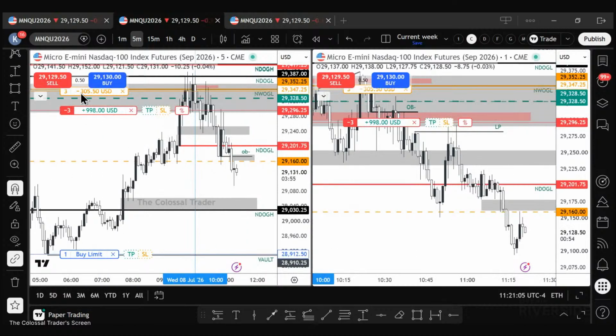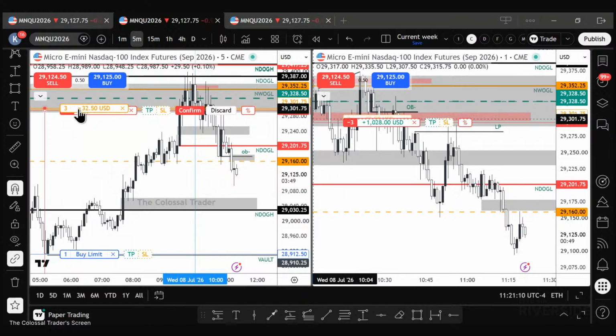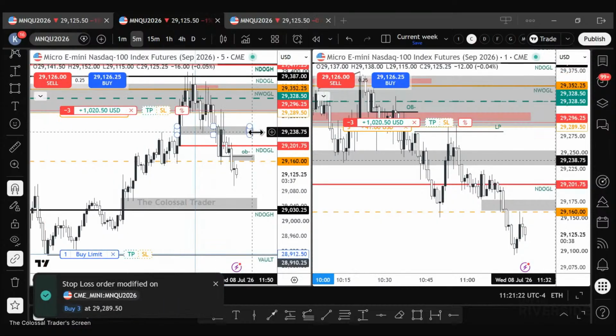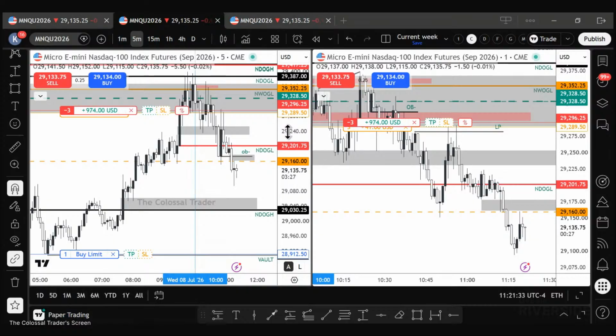Yeah, we can move our stop loss. At this point, we should be at break even. So I'm going to put it here. I really don't want to, well, I'll just put it right here. It's okay. Cover the bills. Cool. And then risk free. Free. Who doesn't like free? I just want to be free.